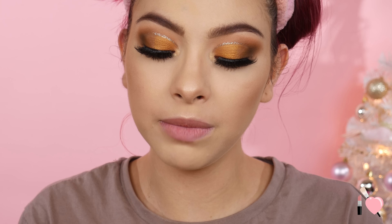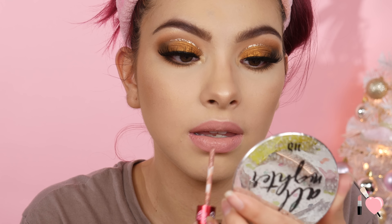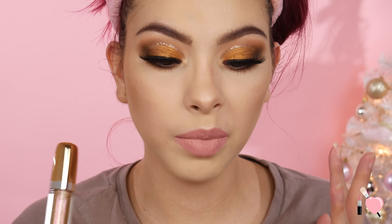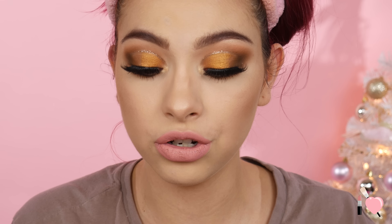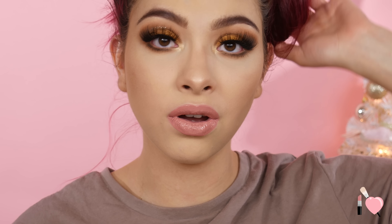For lips today, I'm going to be trying a new liquid lipstick. This is from Lime Crime and it's in the shade Marshmallow. It's a lot pinker than I thought it was going to be. This goes on light but then it dries to a darker pink. It's still nude but it just looks more pink once it's dried, a little bit more pink than I wanted to go for. So I'm just going to put a gloss on top, plus my lips look hella dry. So this is the Marc Jacobs gloss, it's the gold one in the color Immord. That definitely looks better. Now I'm going to go ahead and get dressed and do my hair and everything, and then I'll be back to tell you guys my final thoughts on all these products.